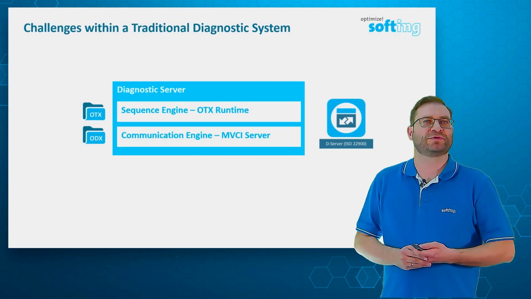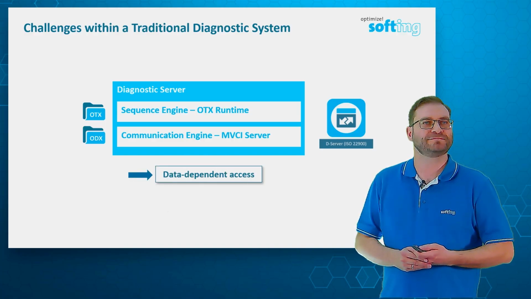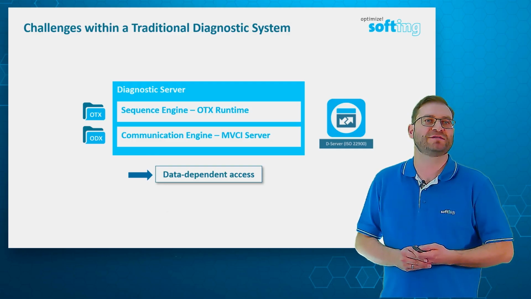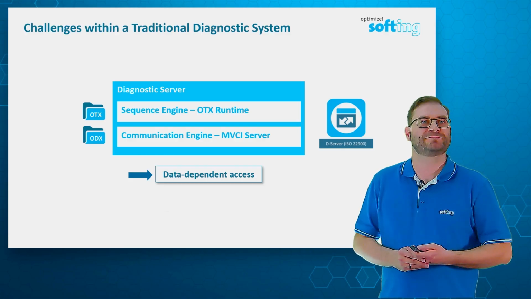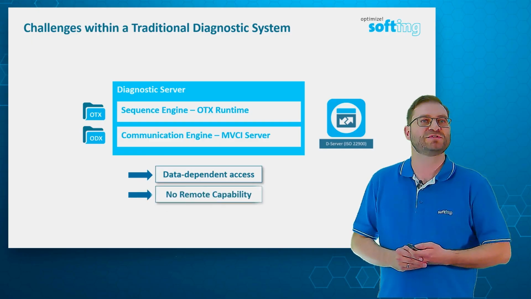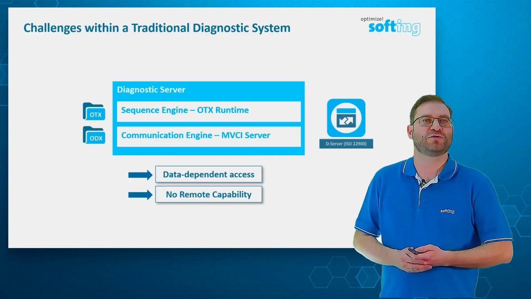When we look again at the traditional diagnostic system, the following challenges become obvious. We have a data-dependent access, so we need deeper knowledge about the diagnostic database and even the authoring guidelines of the vehicle manufacturer. The authoring guidelines affect syntax, language, and so on. Here, the diagnostic server includes many calls, and that causes latencies. So we depend on connection quality, and that excludes remote capability. The question is, how can we overcome these obstacles?